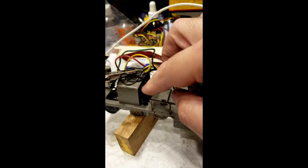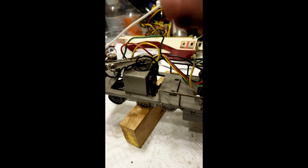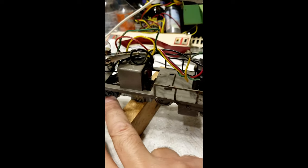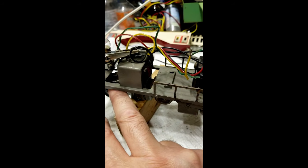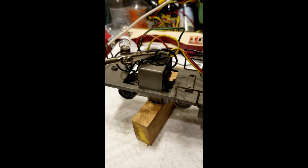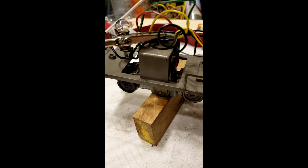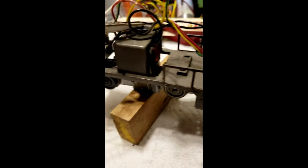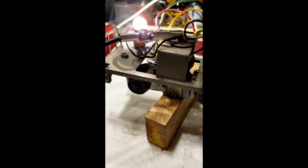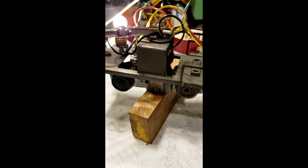So I found that this wire to the field had come completely broken and unsoldered, and I didn't see that. I actually took the motor loose, took the gear covers off, made sure everything was lubricated well, and I was just scratching my head. And then I saw, well, a wire's broken. I should know to look for such things by this point. So then I applied power and couldn't get the thing to go. And then finally it started to go, but with all the power applied, it was hardly spinning.